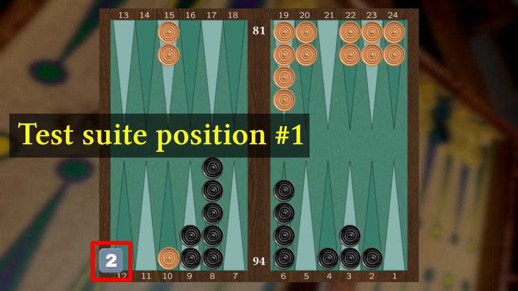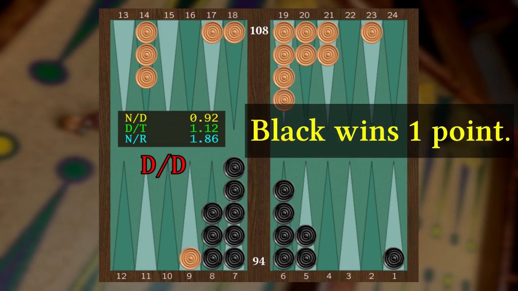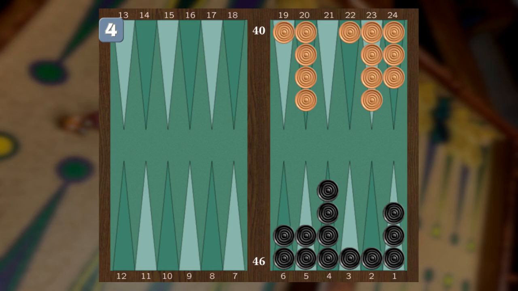There is, however, one important difference from bear-off testing. Each position is played only until bear-off. If the game terminates before reaching bear-off, great, one side gets the full value of the cube. If not, the value of the current cube is split between the players to reflect the equity.